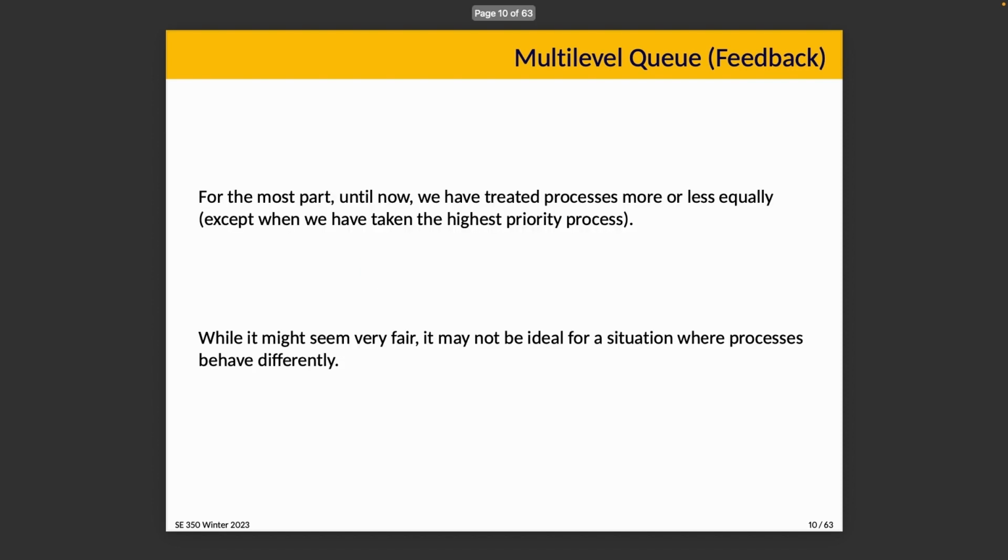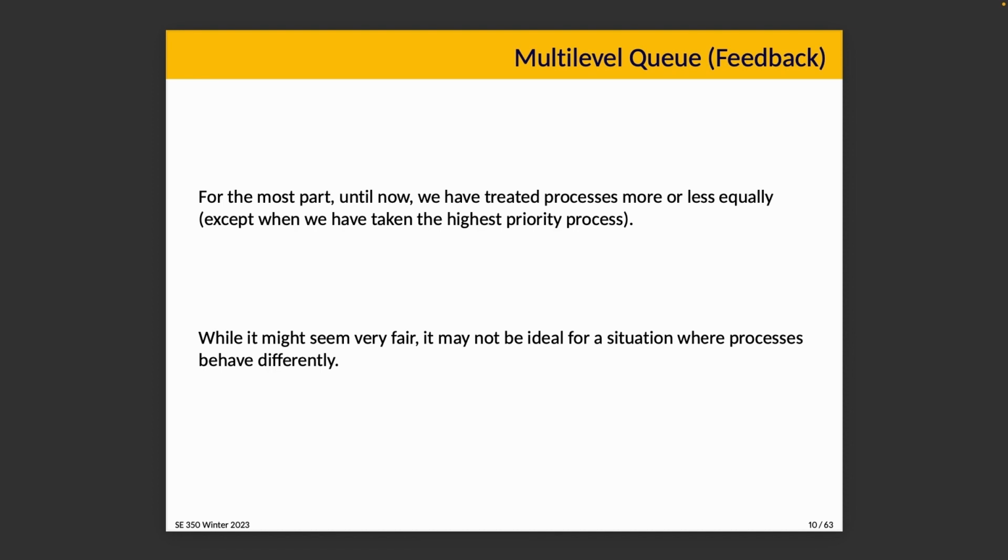But okay, we have different levels. And for the most part, a lot of the strategies we've talked about don't care about priority in the sense of assigned priority to a process. And that's not good, right? Priorities exist for a reason, and we should be paying attention to it at least at some level. Otherwise, why do we have it? What's the point of saying, oh, this process is high priority, if nothing is high priority at all, right?